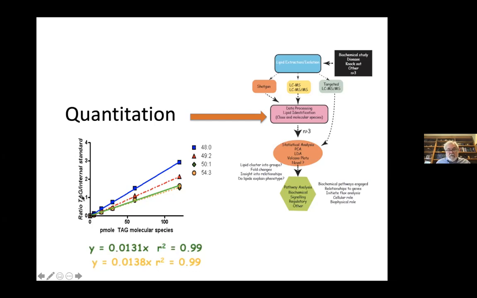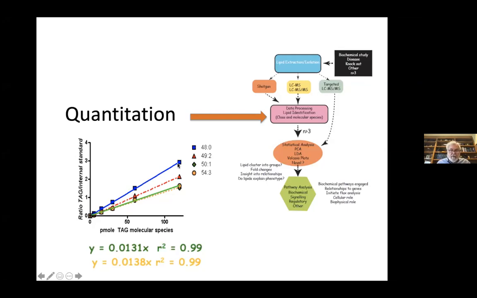Now, I'm going to talk the remaining part of my time here about some quantitative issues. And Michael very nicely illustrated some of the issues about quantitation. First of all, to do quantitative analysis, that's relating the ratio of your target ion divided by the internal standard signal. And the issue is that for the number of carbon atoms and the number of double bonds, you can get different responses. And so you have to do a calibration curve. So this means you have to add a known standard to calibrate your internal standard.